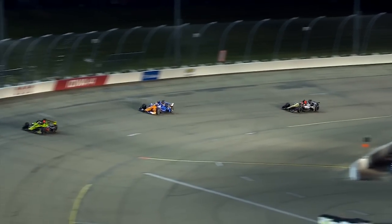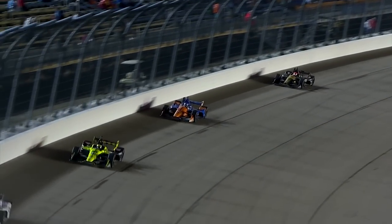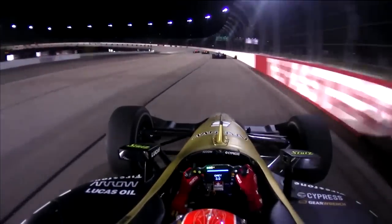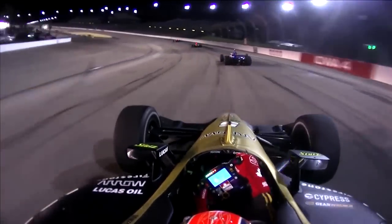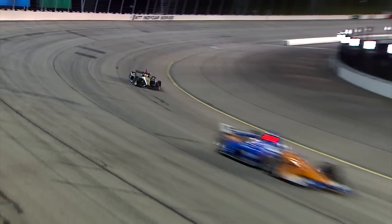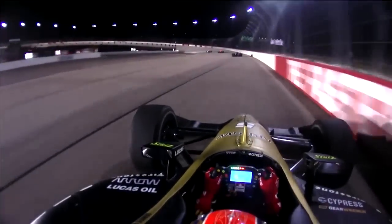Close, super close. And Dixon's really struggling getting by Bourdais. Graham Rahal with the motor right there in front. We know he's off song, and they're having a hard time getting by him. And that's the thing, Sebastien Bourdais not just going to give up, because Graham Rahal is 4th position. That's 8th place. We saw Scott Dixon get loose. James Hinchcliffe gets loose right behind him, so this battle's still going on with 3 to go. Less than 3 miles on what has been a very elongated night here in Iowa due to severe thunderstorms.